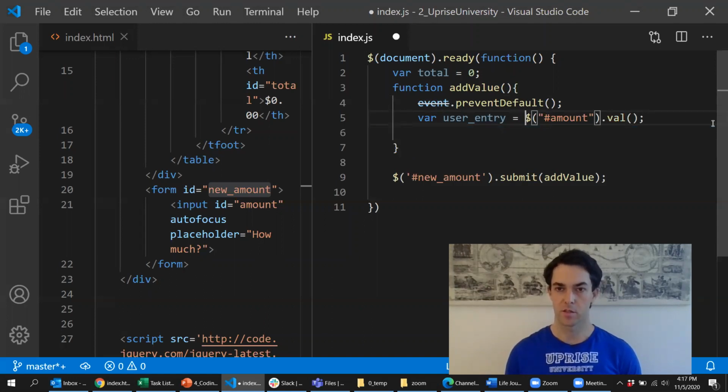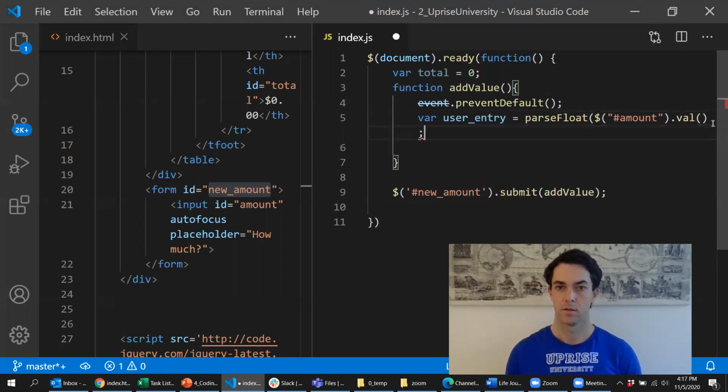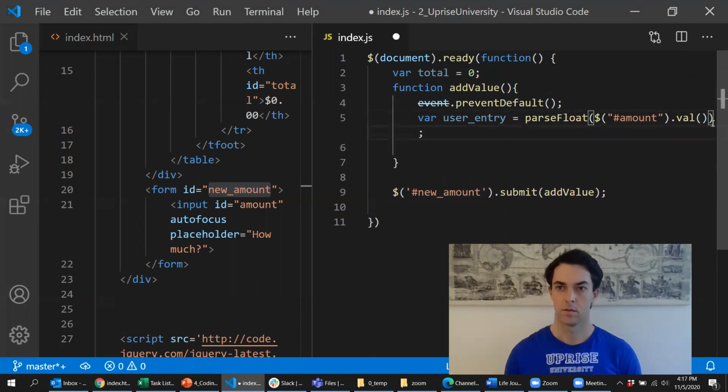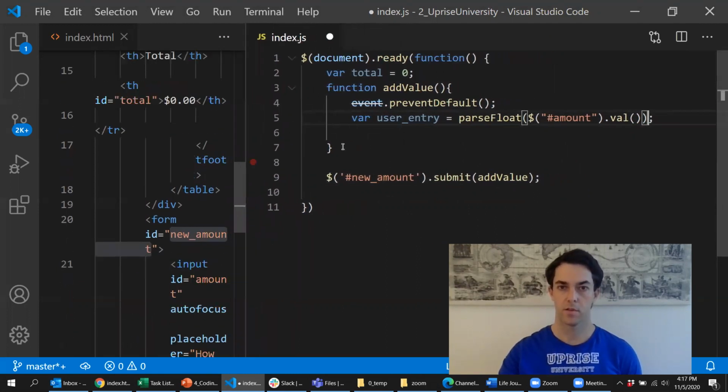And this is going to come in as a string, so we want to parse it as a float. I'll go ahead and make this a little smaller so we can have better stuff to work with here. All right, so this is going to get the user entry and parse it as a float.